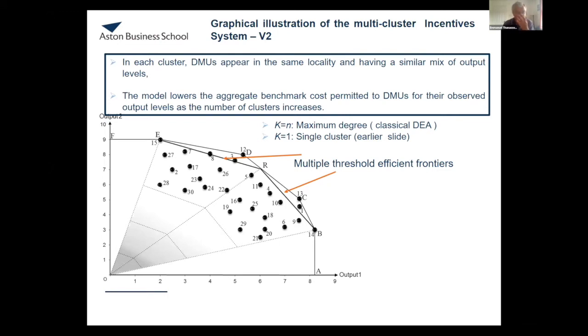And what this does is, first and foremost, it gets closer to the efficient frontier. So you get a higher standard. The negative is obviously you have different benchmarks for different units, but that's no stranger to evaluating by DEA. If you're going to be assessing by DEA, in fact, you have many efficient facets. So this reduces the number of efficient facets, but it doesn't reduce them down to a single one. And the other thing it does, which is attractive, is it gives more incentive.